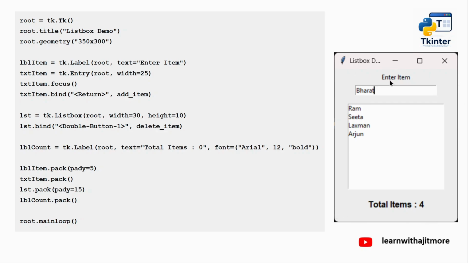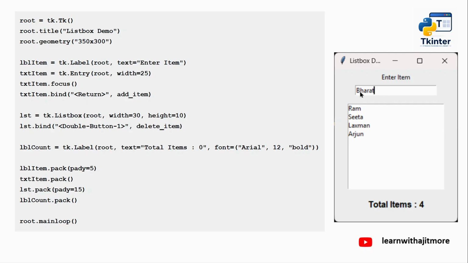I want a UI like this: one label, Enter item, then an entry widget. We have learned the entry widget in the past. I'll be typing something in the entry widget, and the moment I press Enter, only Enter, this item should get added in the list. So I'm going to handle the Enter key event.